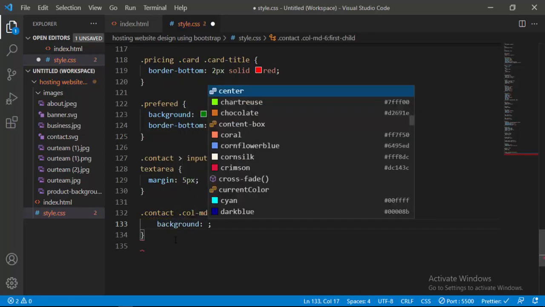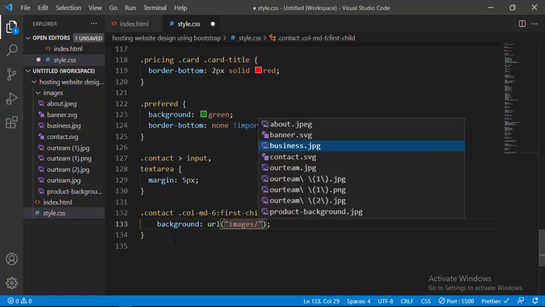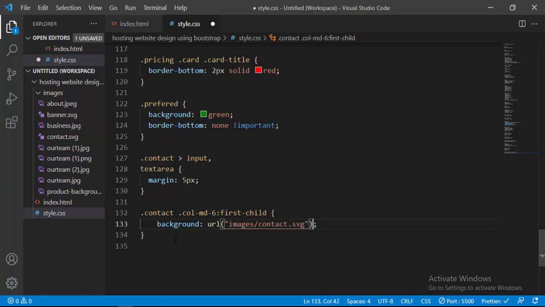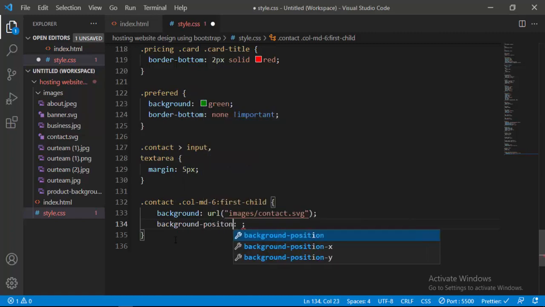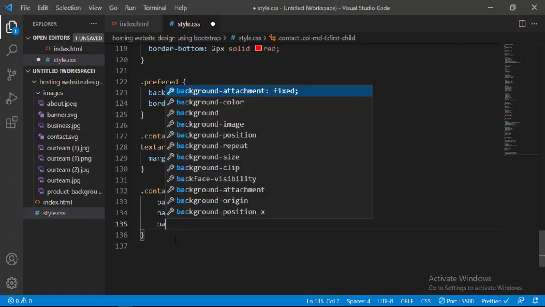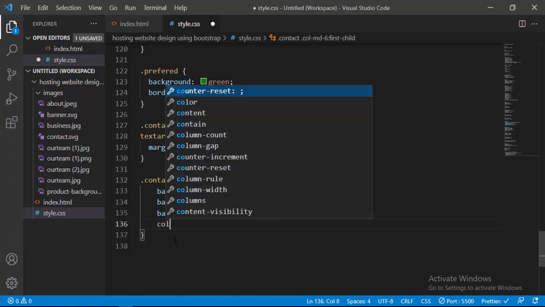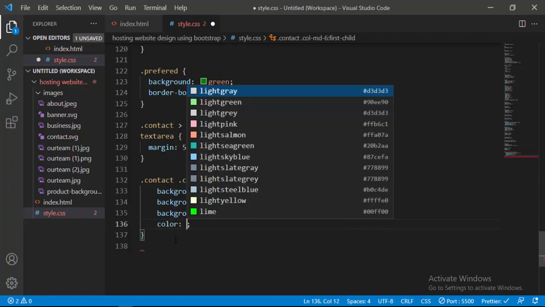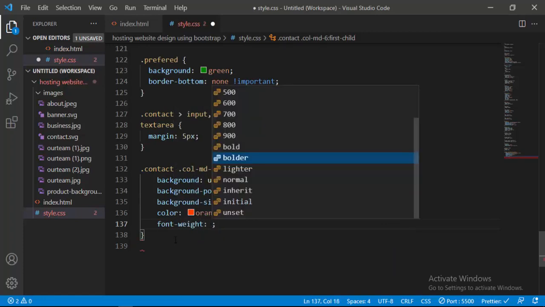The background is an image, which is inside the images folder, and its name is contact.svg, and background-position to center, and background-size to cover, and I'm gonna give the color of orange red to it, and at the end I'm gonna give it a font-weight of bolder.